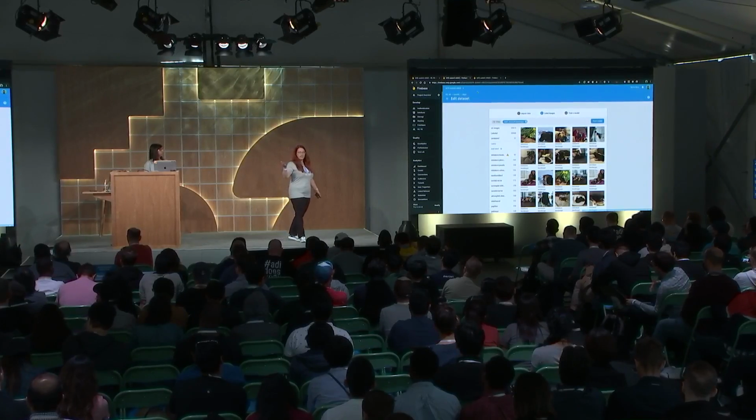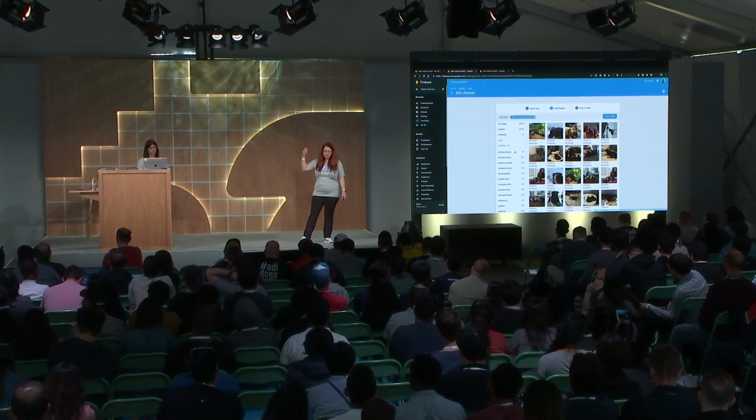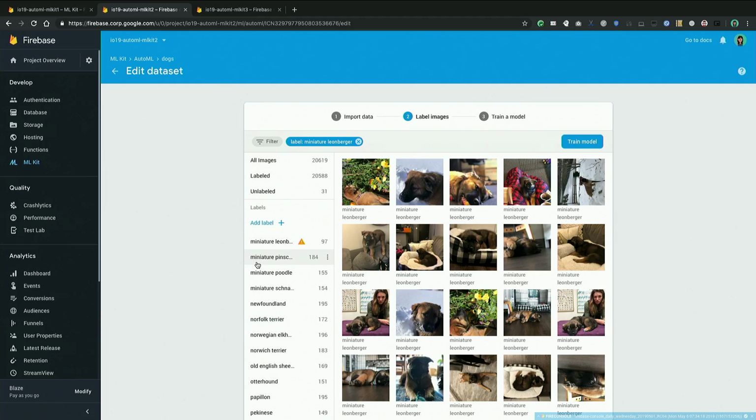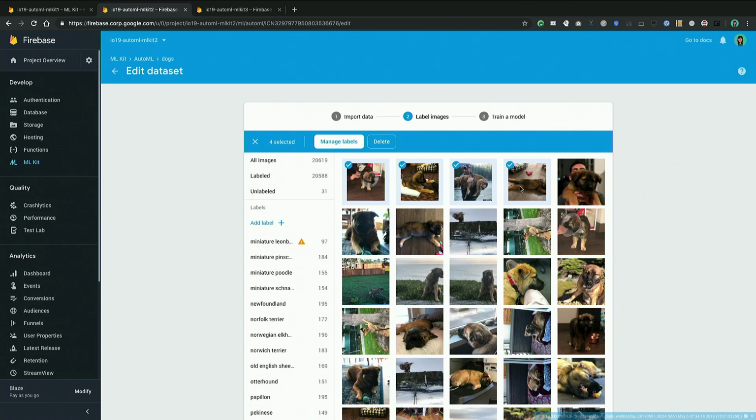As you can see, we've got our Label Images tab. We've got a lot of labels down the side, but you'll see a little warning, that little yellow sign. And it tells us that we recommend that you have 100 images. So I noticed that. I uploaded a few extra images. So let's switch to the Unlabeled tab, and we'll select a few extra ones so that we can get rid of that warning.